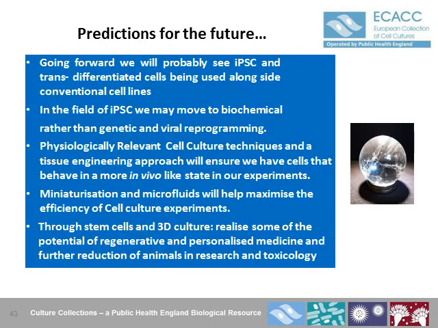So what are the next 30 years? Going forward, we will probably see iPSC and trans-differentiated cells being used alongside conventional cell lines. In the field of iPSC, we may move to biochemical rather than genetic and viral reprogramming. Physiologically relevant cell culture techniques and a tissue engineering approach will ensure we have cells that behave in a more in vivo-like state in our experiments.